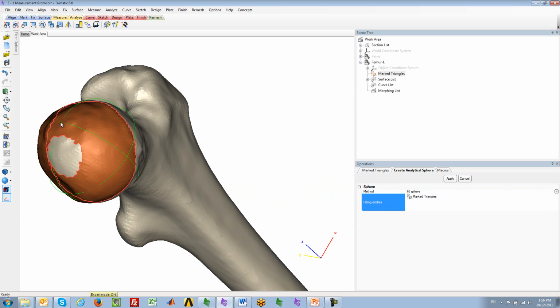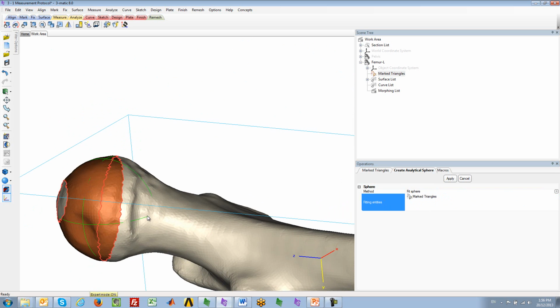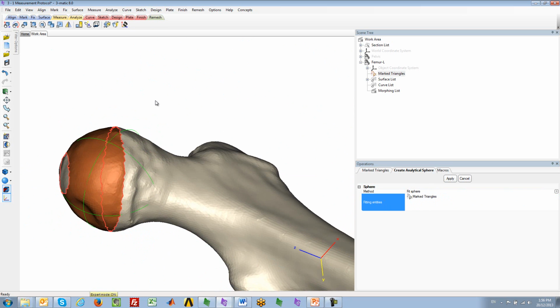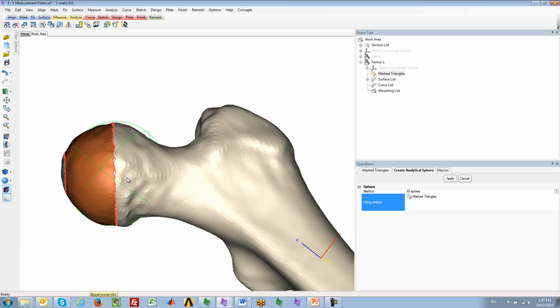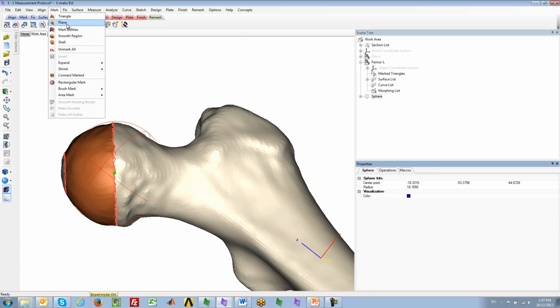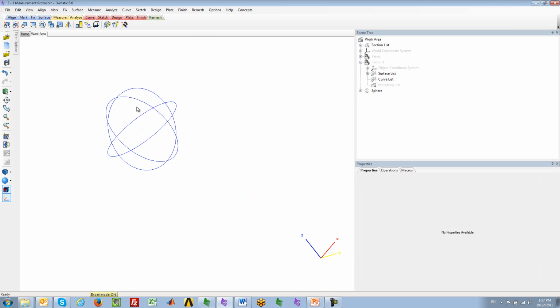Keep in mind that how you identify this surface is very important. You don't want to accidentally identify areas that are not circular and don't represent the circular shape of the femur head. So you shouldn't select the neck. You should really stop on the portion of the head. You can unmark all the triangles to put you back to your previous state. And now if I hide the femur, you'll see that we have a sphere that represents that head. So the center of this sphere will be the center of the proximal joint, or the femur head.